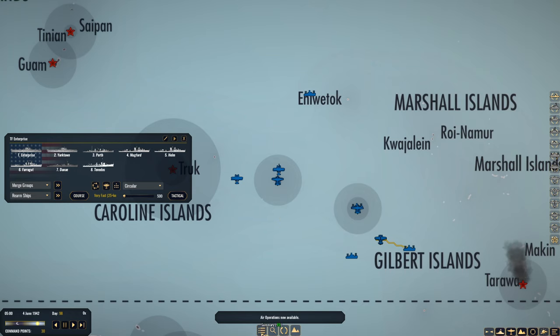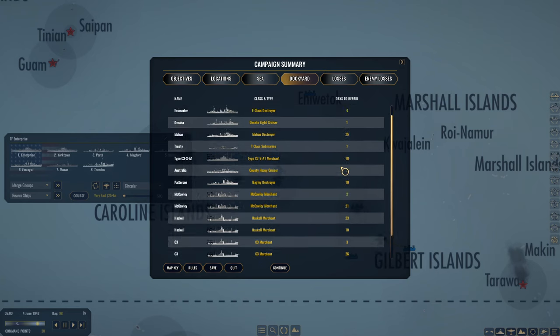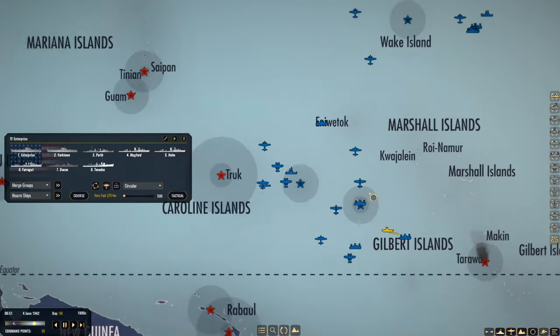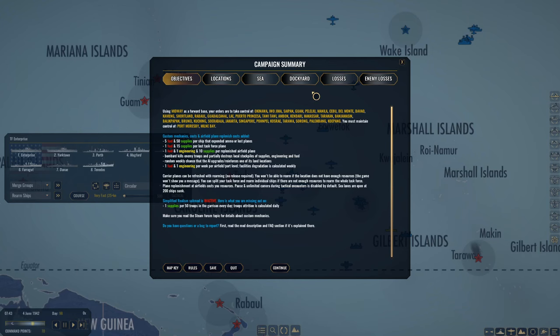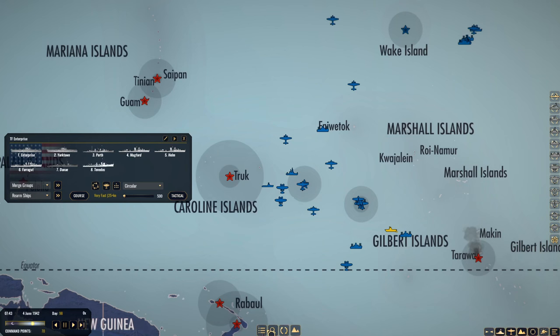Okay, is Trusty out of the dockyard? Not yet. It says one day still. Okay, weird. Maybe it's at noon. It'll come out at noon, I guess. Okay. Fantastic. Oh, 40 points. What else came out of there? Oh no. What else came out? We're gonna go ahead and get Trusty back out.